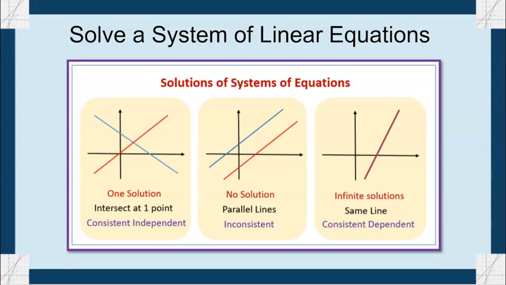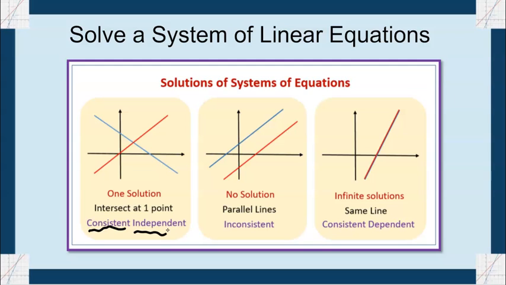But before we get to the methods, we need to go through a little bit how you describe the solutions to these systems. So in the example on the left, you can have one solution. That means the two lines cross exactly at one position. And if the lines cross exactly once, that would be consistent and independent. Independent because you have two separate lines that cross at exactly one spot. So consistent means they cross. Independent, you have two separate lines that cross.